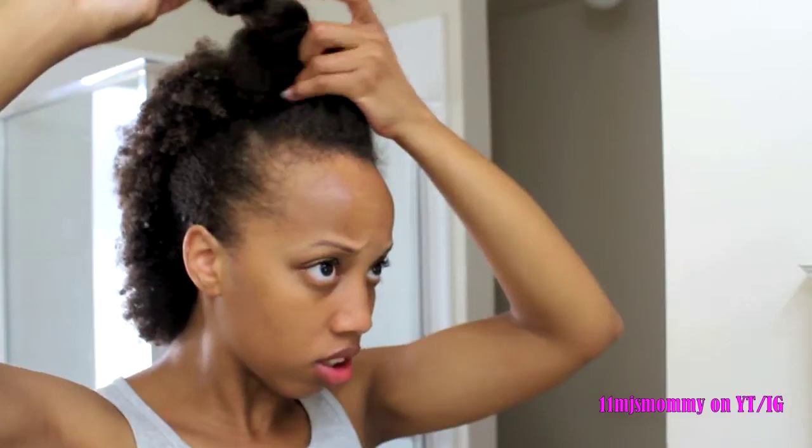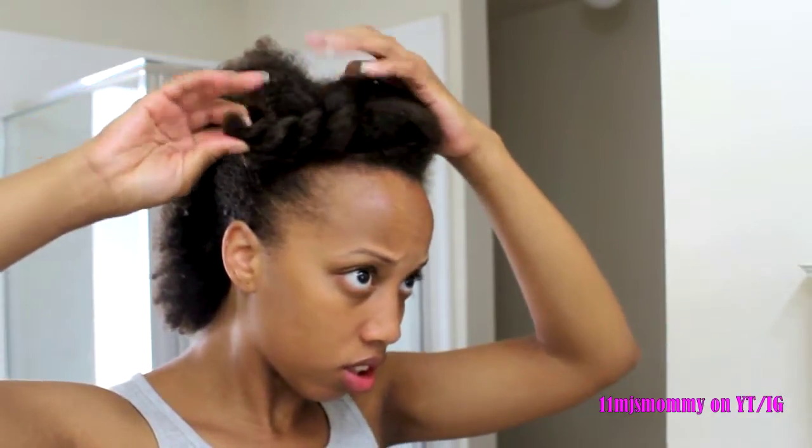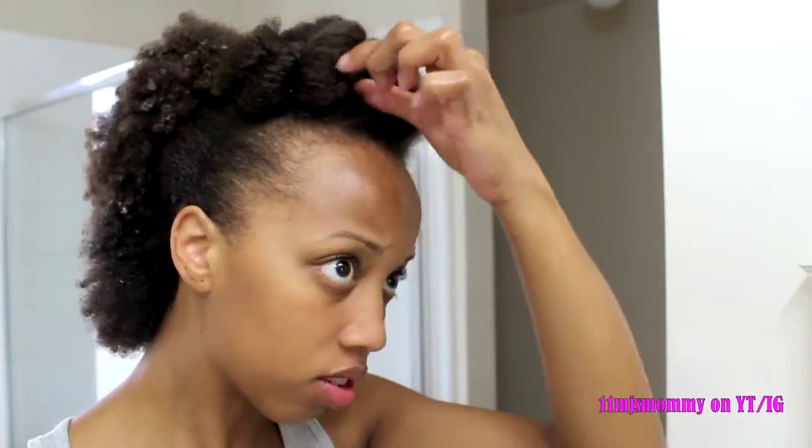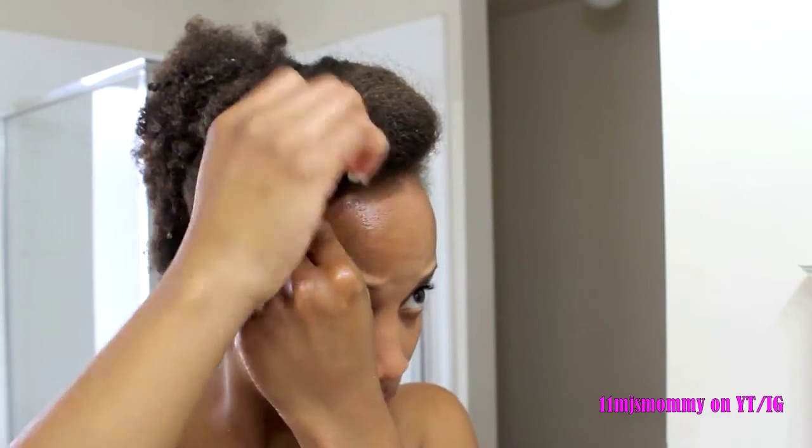I brought the end of the twist down, pinned it in place, and I shaped the pompadour to a look that was flattering for my face and my head shape. So this will look different for everyone.